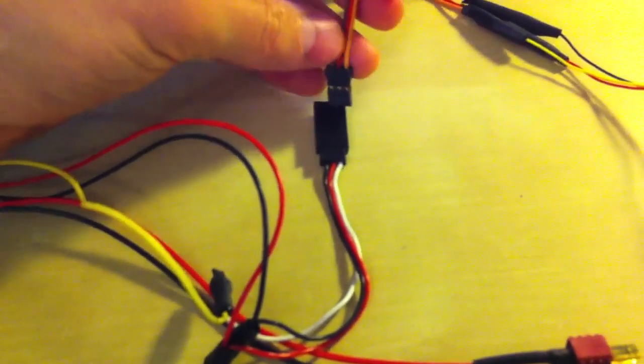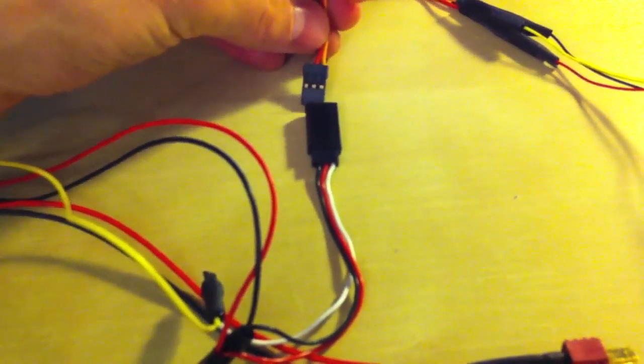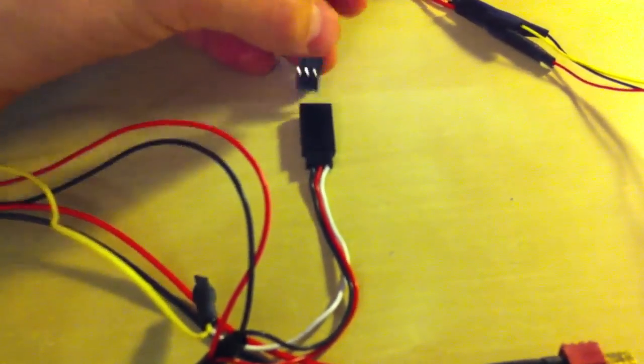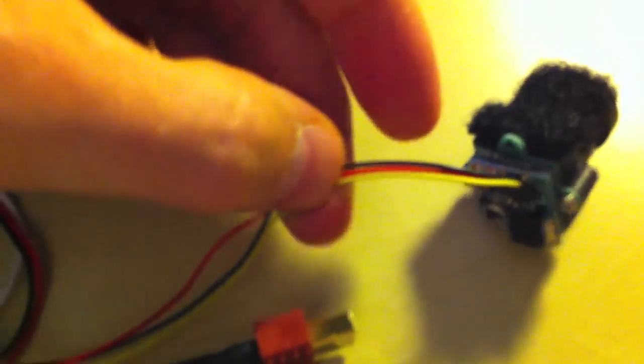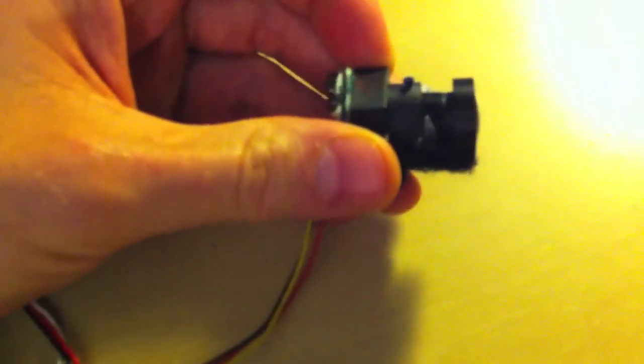And then to the camera I connected a wire that matches up like this. So it goes black to black, red to red. And the white one over here goes to this yellow orange one on here. And it just corresponds directly with these wires. And this is the FH18C camera from Foxtech FPV. It's been good so far. I'm excited to fly with it.